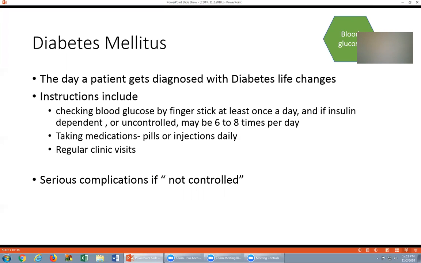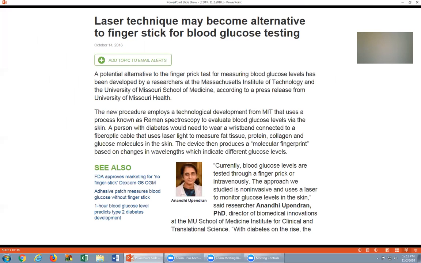Thank you. And then they're supposed to come for regular clinic visits. And again, they're going to have serious complications. The burden is on the patient. This took me to the first, that's why I bring the free lunch. There was a very nice lunch. An email was sent out.